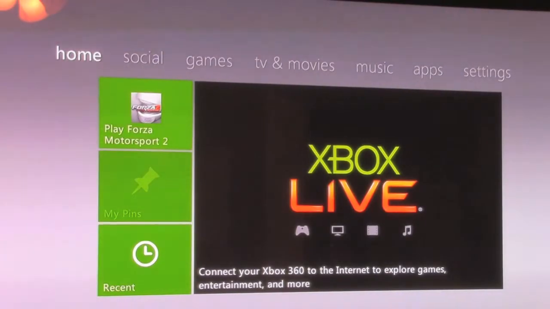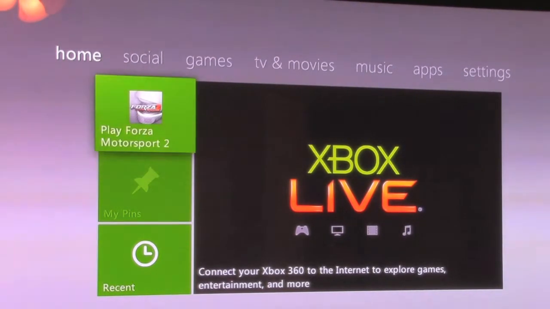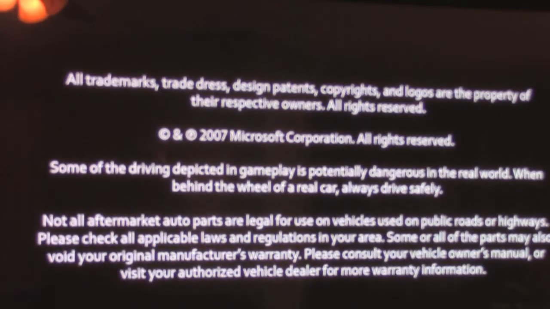Next is games. And by games, I guess I'll just go ahead and say gameplay. Like I said, I've got two similar games loaded, and I'm just going to go into both of them really quick. But what I've got here in the Xbox 360 is Forza Motorsport 2. This is a really old title. It's from 2007.